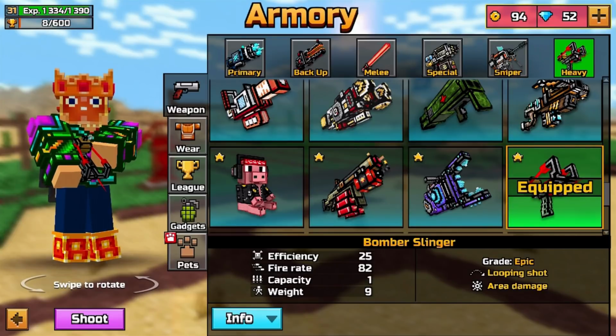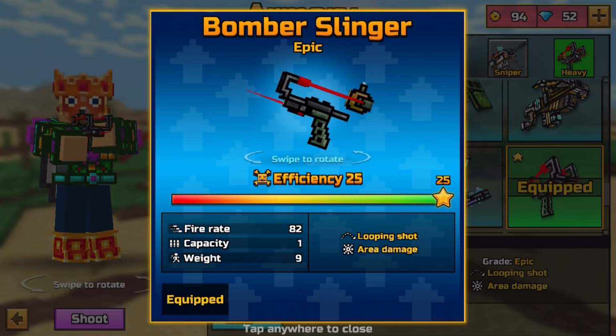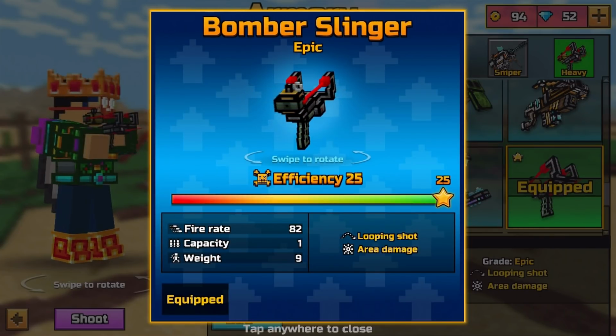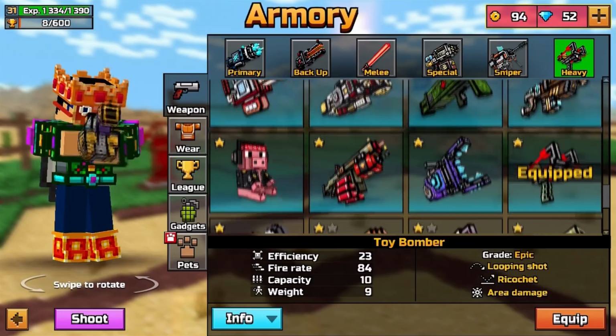We're going to go open up the armory and look at the heavy section right here. This is the Bomber Slinger standing in all of its glory here. This weapon is really, really cool. And I've got to say, for its simplicity, this weapon is one of the coolest looking heavy weapons in Pixel Gun 3D. It basically shoots out a grenade that performs very similarly to the grenades that the toy bomber shoots out.